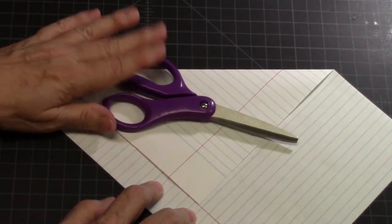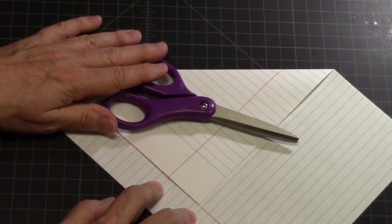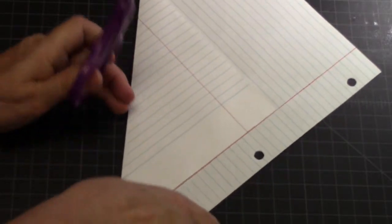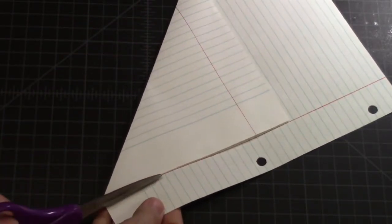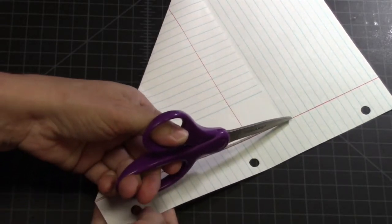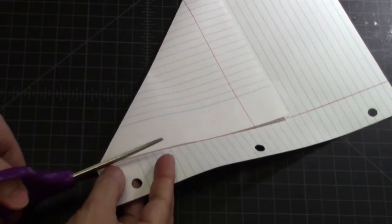Now we're going to need our scissors, and we are going to cut out this square. How we're going to cut is we're going to use that same red line, and we're going to cut all the way up to this point here. So let's do that together.